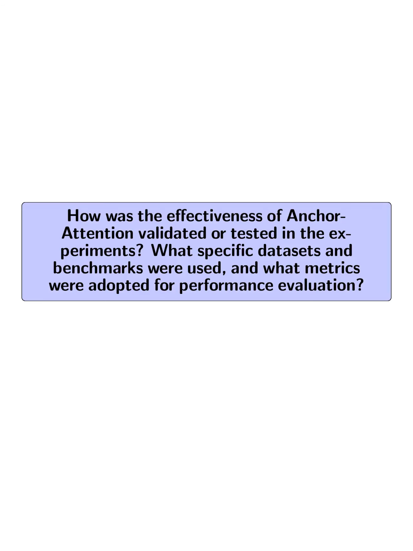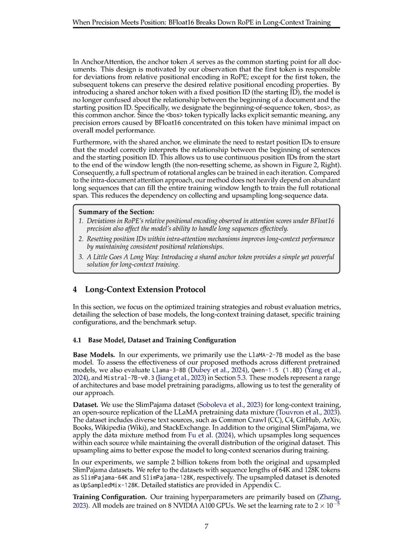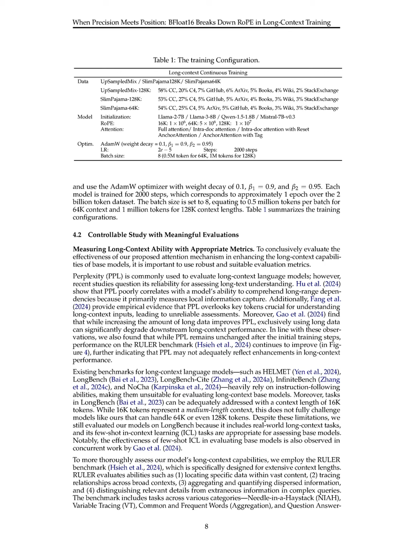How was the effectiveness of AnchorAttention validated or tested in the experiments? What specific datasets and benchmarks were used, and what metrics were adopted for performance evaluation? The effectiveness of AnchorAttention was validated through experimental results on the long context benchmark RULER, which evaluates the model's ability to handle extensive context lengths. The experiments involved training a 128K model based on the Llama 2-7B architecture, using the SlimPajama dataset, which includes diverse text sources.